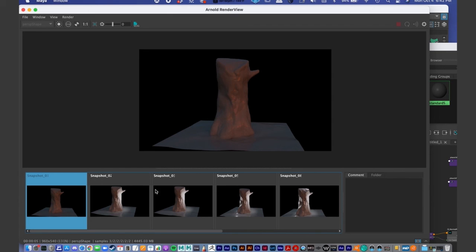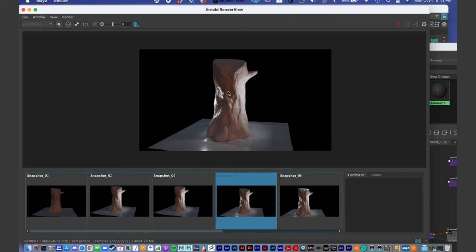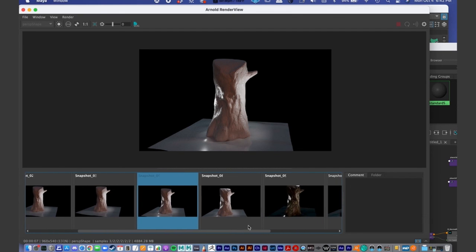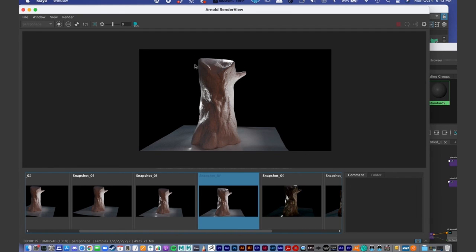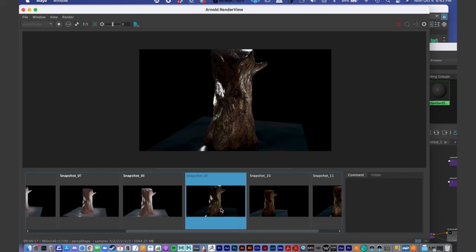So this is the initial model that was at the lowest subdivision level. This is where I created my normal map and put in my key light and continued to make adjustments. Here I created my fill light, my secondary light, to help complement my key light, my main light. Here I started to add in my rim light. So we have the normal maps and our basic lighting setup. Here I added the color map onto the object.